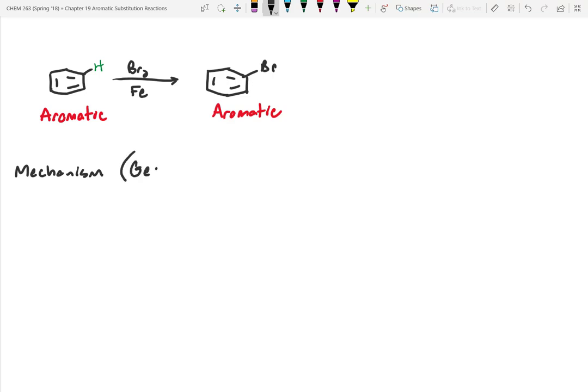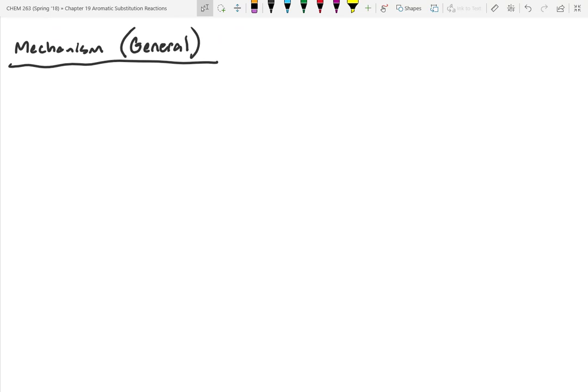And again, I'll just write that this is general. However, you can do a lot of different substitutions. You can do one with bromine, you can do one with chlorine, you can do one with the nitro group, alkyl groups, acyl groups, you name it. There's a lot of substitutions you can do. But they all follow the same general mechanism where you've got an aromatic compound and you have to have some sort of really, really strong electrophile, typically so strong that it has a positive charge. So I'll just write really strong electrophile.